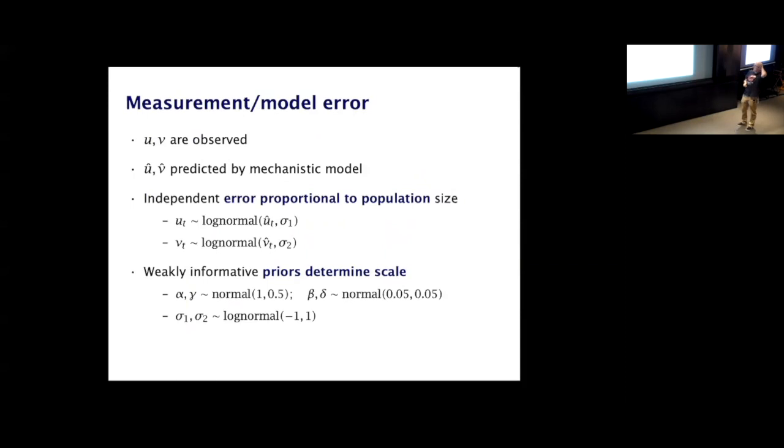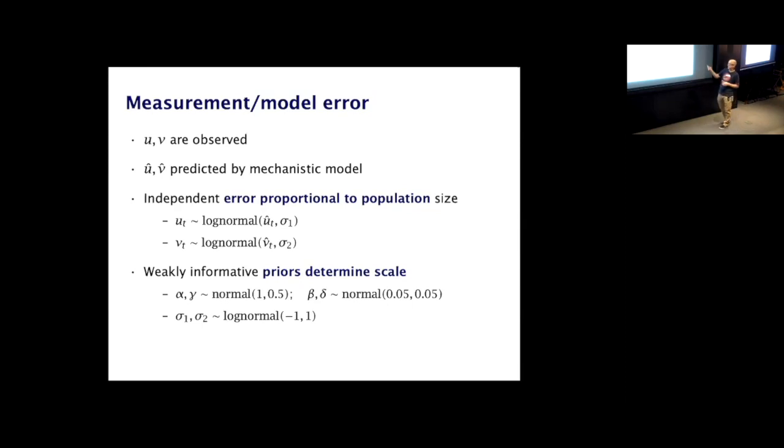The measurement and model error is very simple. We're going to take that differential equation, and that's our forward model. If we know the parameters, that's going to predict the population size. Now all we need is noise terms. We're going to assume that the errors in our measurements are log normal, which means that the errors are going to be proportional to the population size. Normal errors are additive, like value plus or minus a value. Log normal values are always positive, and they're times-divide errors rather than plus-or-minus errors. And then we're going to have some weakly informative priors that determine the scale. We're actually going to fit the sigma 1 and sigma 2 here.